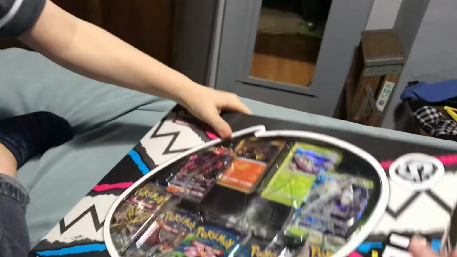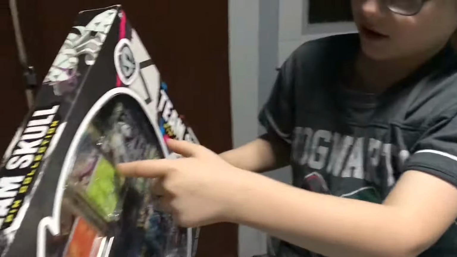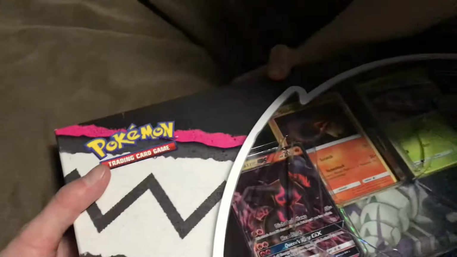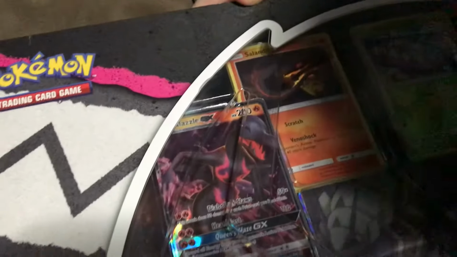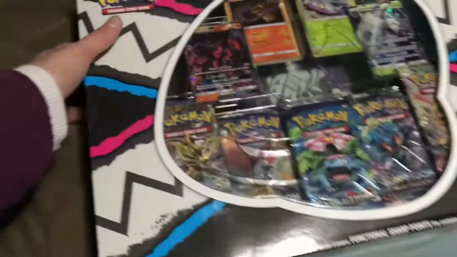Oh my God. There's GXs and the first forms, so we can actually play them. So you got the basic and the second. So what are they? Let's see. So it's a Wimpod and a Golisopod. Golisopod, good job. And then there's a Salandit, and then a Salazzle. That is cool.